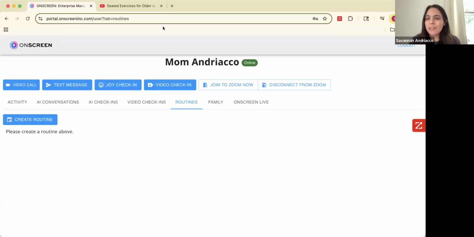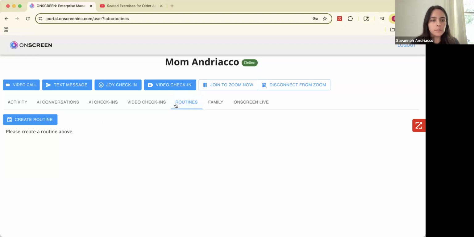You can do all the same things you can do on the phone app through this portal. So if you happen to have this just up on your desktop at work or throughout the day, if you wanted to join from your laptop and do a Zoom or video call from here, you're able to do that. You would log in with the same credentials that you log in when you log into the app, and then everything's accessible here. So for today, we are going to look at our routines.